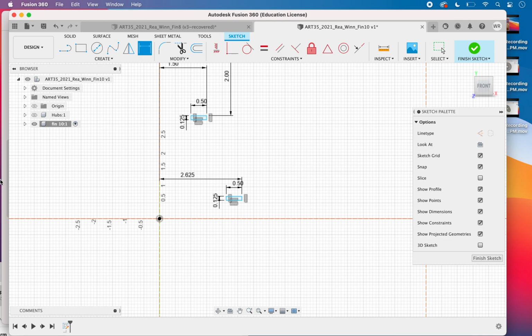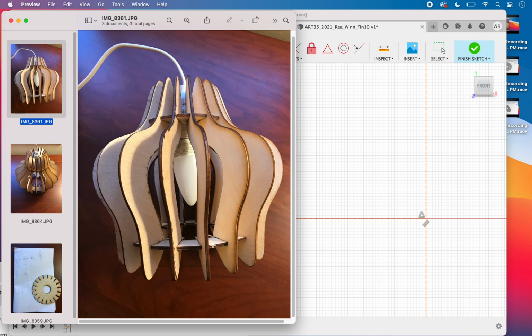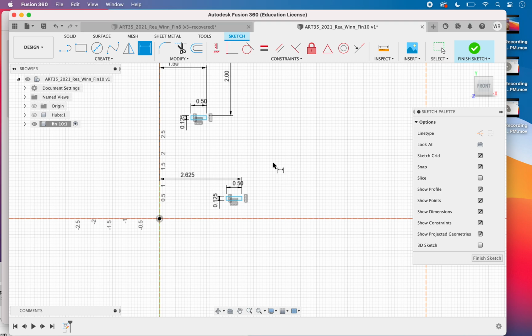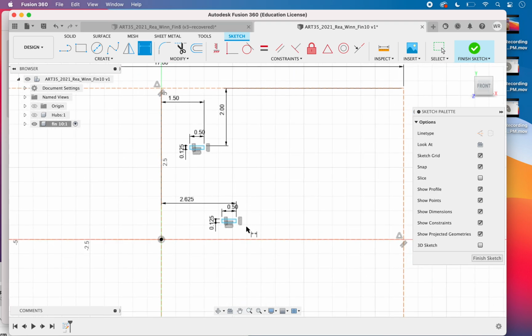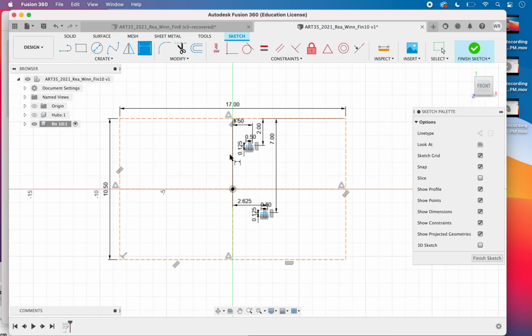Now the next question is how far down do I want this to be? And so I literally had placed a ruler along this, found my 2 inches there, and I judged that I needed this to be at about 7 inches here. This is going to be entirely an aesthetic choice. It's up to you. But that's what I'm going to do for this design. So I'm going to go D for dimension, the top of this notch, measured up to there. I'm clicking and pulling away, and that should be 7. All right. So you can see how the center axis has allowed us, and that top edge has allowed us to place our notches exactly where we want them to be.